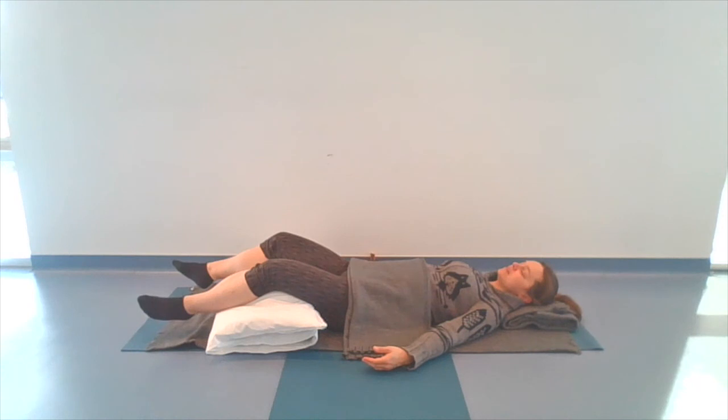Right side chest, left side chest, both together. Right shoulder, left shoulder, both together. Front of the right arm, front of the left arm, both together. Right palm, left palm, both together.